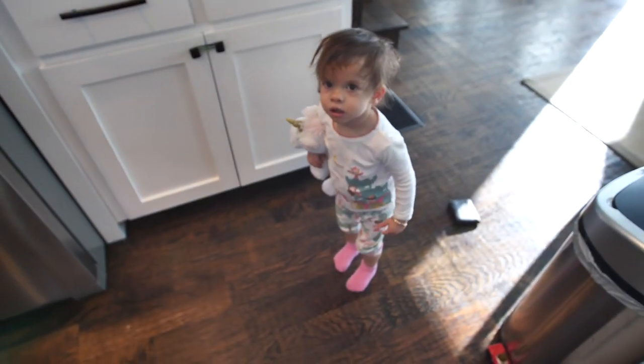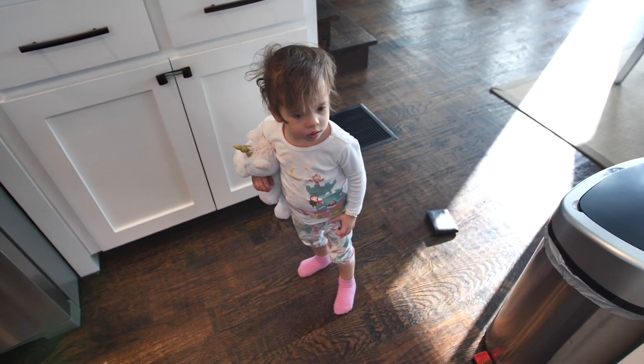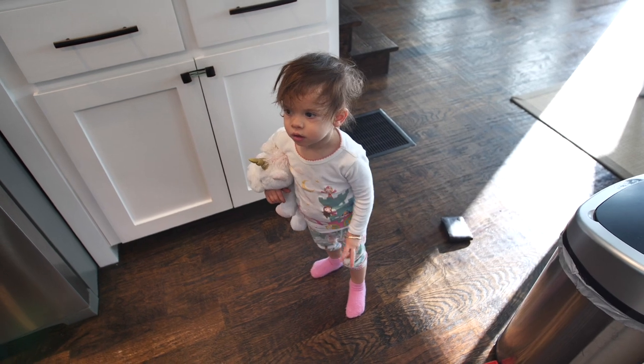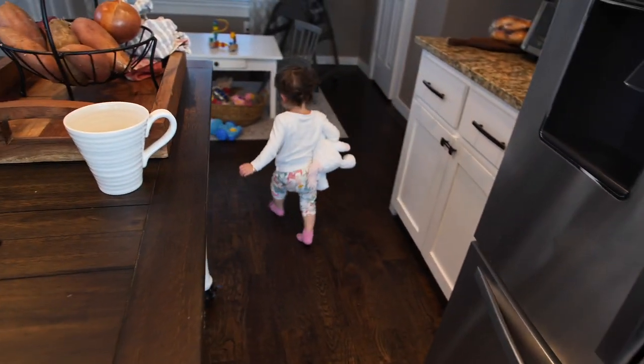Well, hey little girl. Somebody's still in her PJs. I mean, we need to get dressed. Look at that hair. She's like, what are you guys doing in here without me? I'm trying to watch my movie.